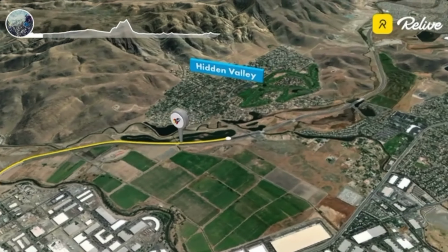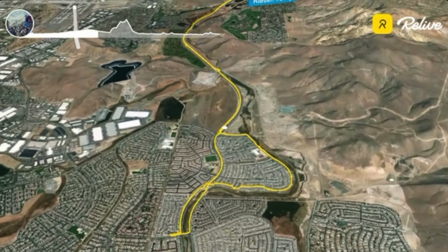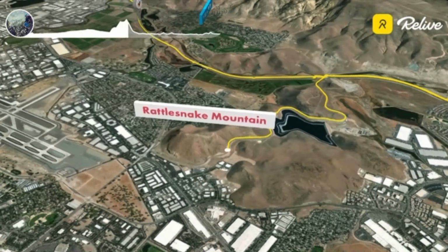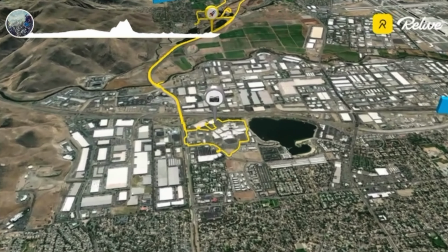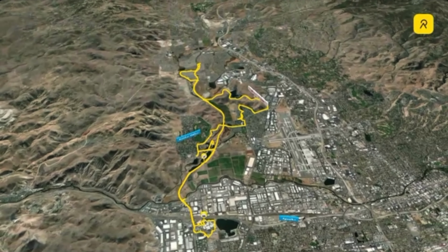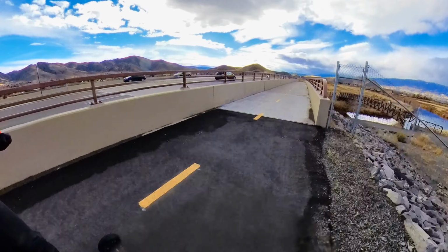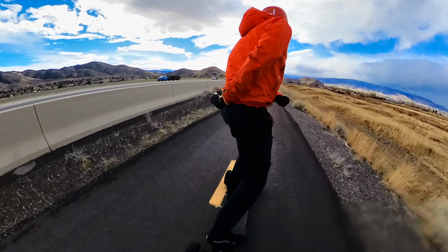What is up, guys? This is your boy Jeff coming to you from Reno, Nevada. As you can see on the map, pretty long ride today on the LORENTZ Major. I really wanted to see how much of this battery I could deplete. It is a big 1500 kilowatt monster beast, and I got in about 27 miles with 1 bar on the remote left and 3 little bars on the Ironman heart on the board.